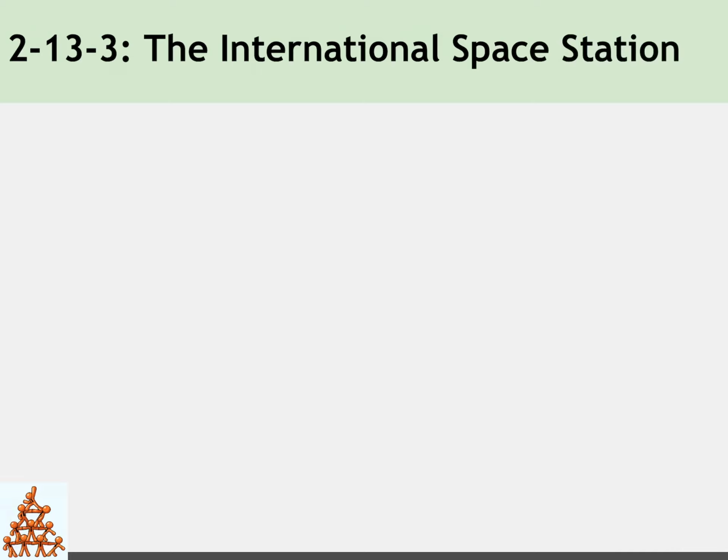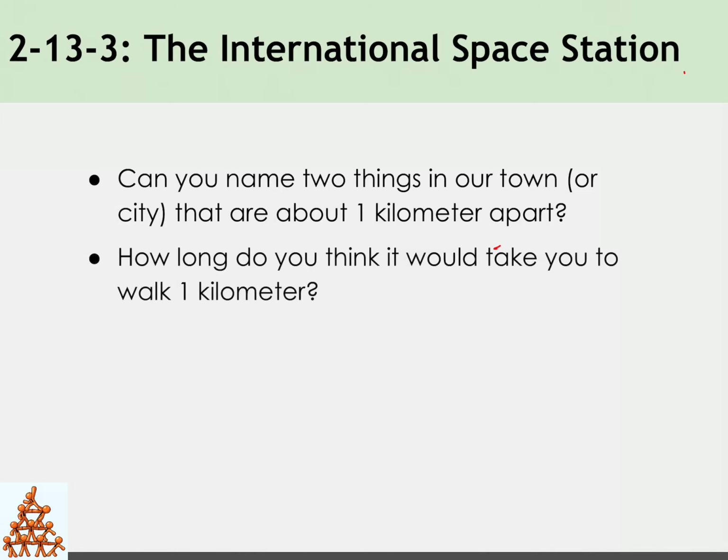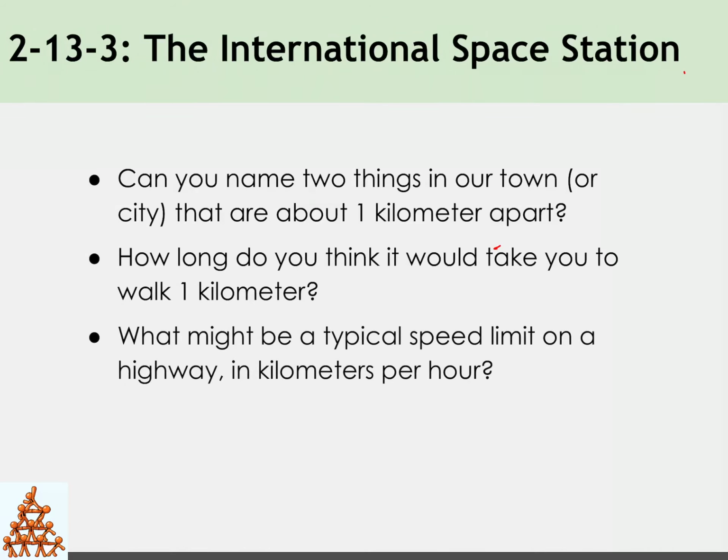So now we're going to talk about the International Space Station. Can you name 2 things in our town of Greensboro or High Point or wherever you live that are about 1 kilometer apart? How long do you think it would take you to walk 1 kilometer? What might be a typical speed limit on a highway in kilometers per hour? So I know we're used to talking about miles. We run a mile, we go miles per hour. So think about a kilometer.